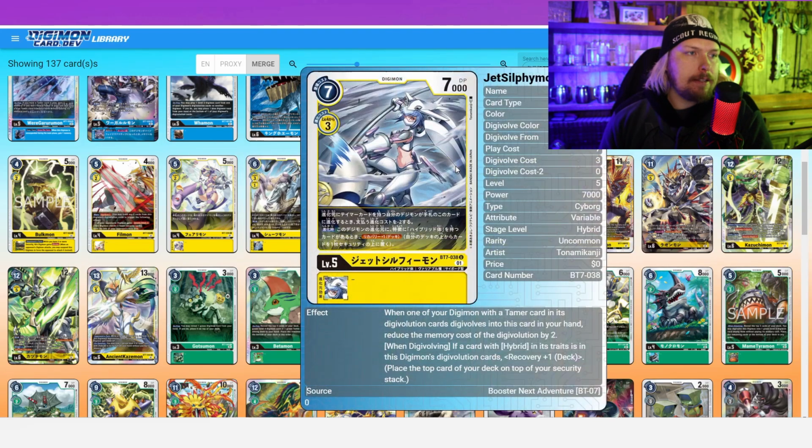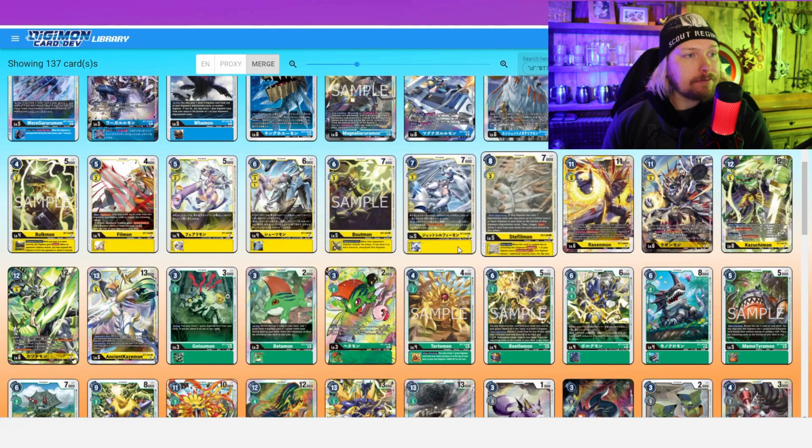And we'll jump over here into this Jet Sylphimon, sorry, that goes with it. This is going to be basically your 1 cost Evo level 5, like we've talked about on the others. Then, when Digivolving, if a card of hybrid and its trait is in this Digimon's Digivolution cards, which it should be if you're playing a hybrid deck, recovery +1. Recovery +1 with no real stipulation, no real drawback. Not like you have to be at 3 or less to get that recovery. No, you just get it. As long as there's a hybrid, you're good. So yeah, that's really, really powerful, for sure.